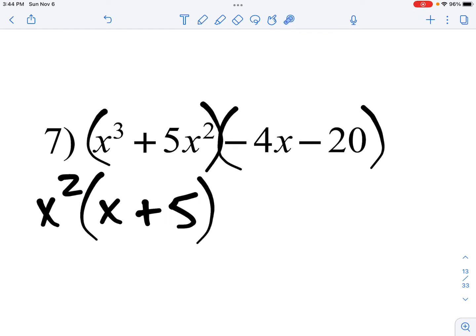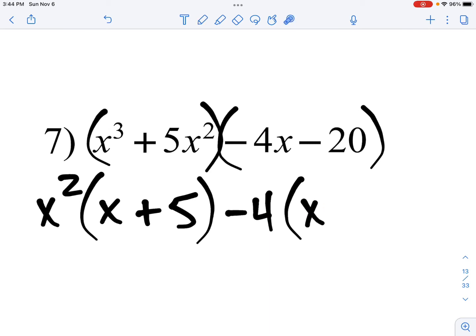Okay, now if you notice, what both of these have in common is they both have a negative sign, so I'm going to take that out. And there's a number that you can divide 4 and 20 by. I know you're thinking 2, but there's a bigger number. You can divide this by 4 and you can divide this by 4, so I'm taking out the biggest number. That's why it's called greatest common factor. All right, there was a -4 there. I took out the -4. That means the x is still there.